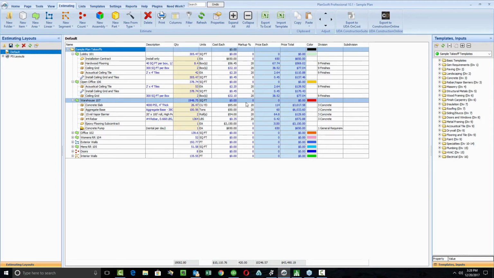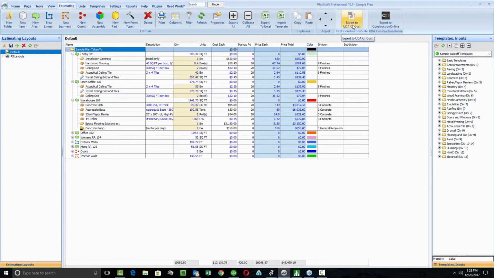And we now have two options for how to organize this information as it's all coming back in from PlanSwift and generating a new ConstructionSuite estimate. What you'll see up at the top of the estimating tab itself are two buttons, one from ConstructionSuite, one from ConstructionOnline, and this integration option that we have available with PlanSwift is going to be available for either program.